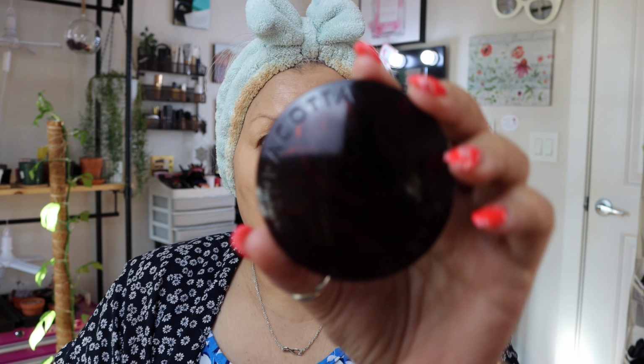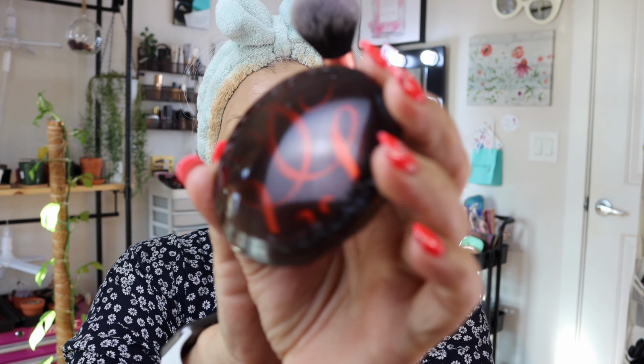blush. But you know what? I forgot. One thing I did forget, and I'll be right back, and that is my bronzer, because I do that before my blush. Again, I'm going to stick with my Jolan Terracotta, okay? And I do love this, and this is pretty much all that I've been using lately. And this is not a contour. This is more of a bronzer, and I'm just going to give myself a little bit of the I just been to the beach look. Yeah. So I'm just going to work this in.